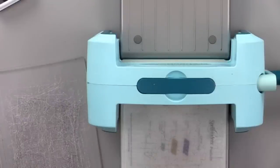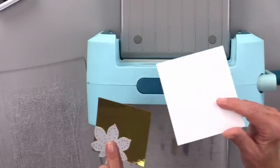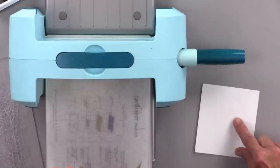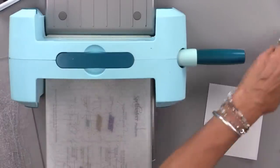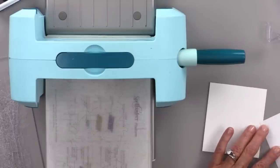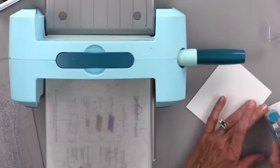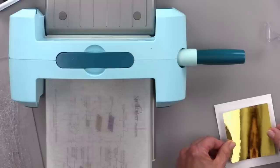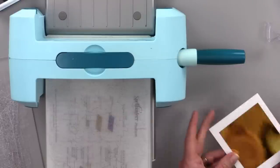Now, before I put this together, what I'm going to do is take another piece of white cardstock. Let's move this over here and I'll work right down here so you can see. And then I am going to take some Gina K Designs tape and put tape on the back of this toner paper. And yes, you can use liquid glue for this too, but you will have to let it dry a little bit longer, or any kind of adhesive you want to use. But I am going to tape that down onto white cardstock.